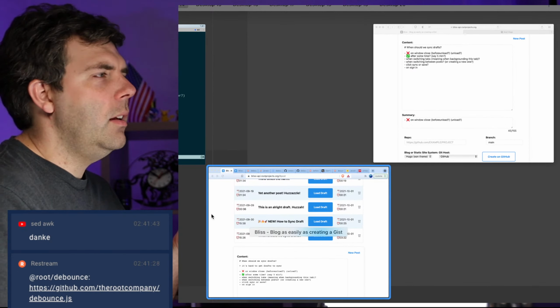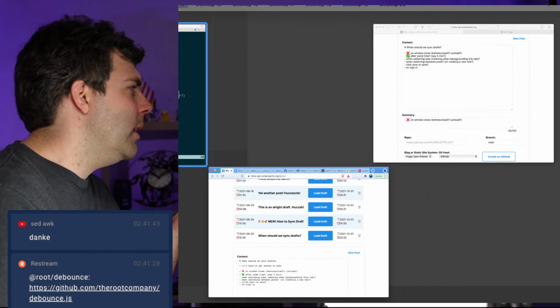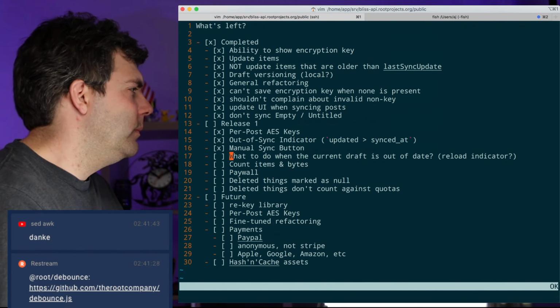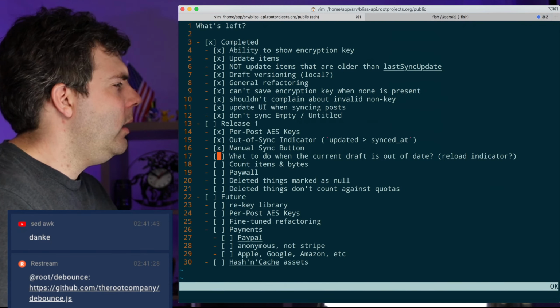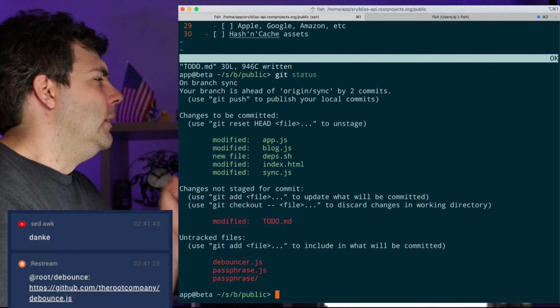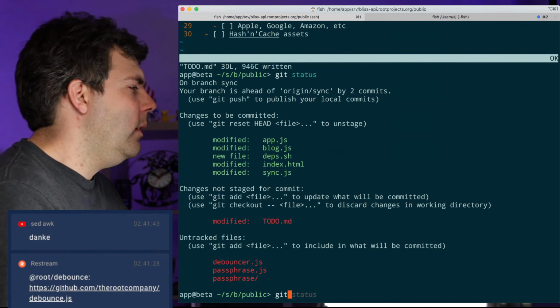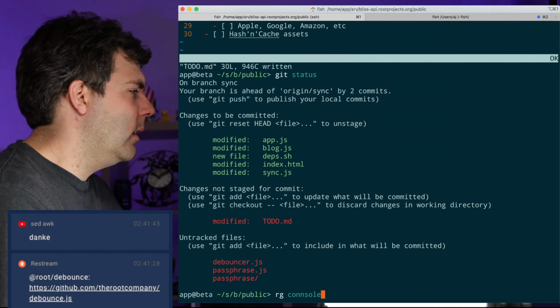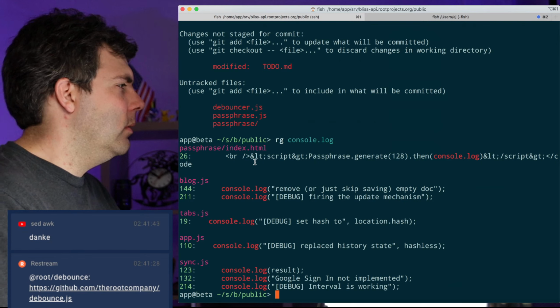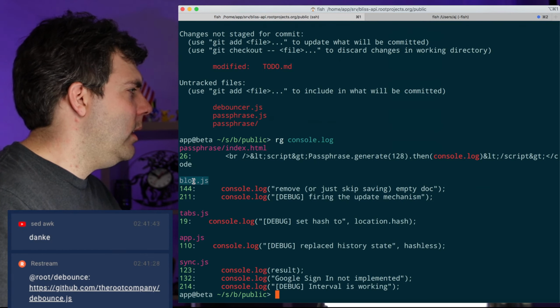There's some things that are not ideal, but I think, well, I still kind of want to put the paywall in. But I think for the purposes of just getting moving, I should maybe just hold off on that.